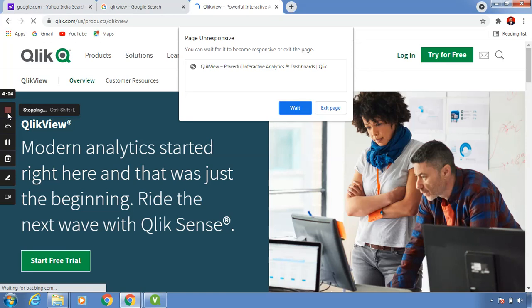Over here we can see that this is the web page of QlikView. Here different products are available. This QlikView software is basically used for data analytics, and also data integration. As I told you earlier, QlikView has its own product for business intelligence as well as for data analytics, and it is also used for data integration. And you can also combine different types of files. QlikSense is another product which is now also used by different companies.